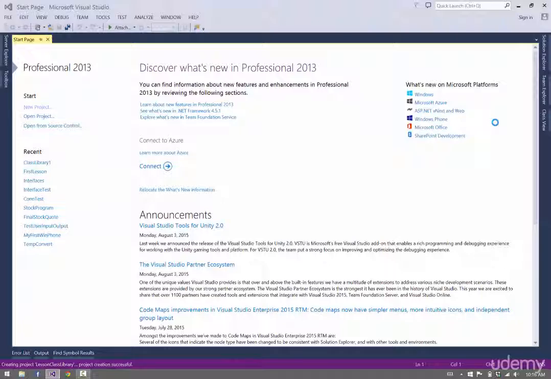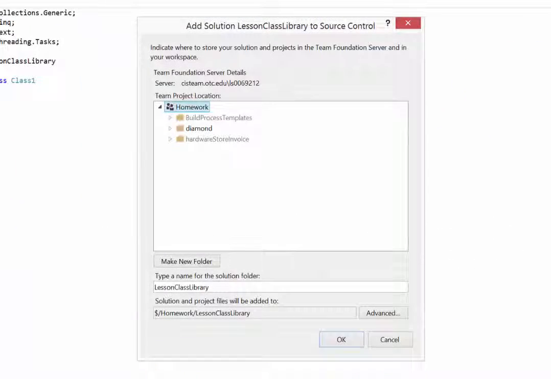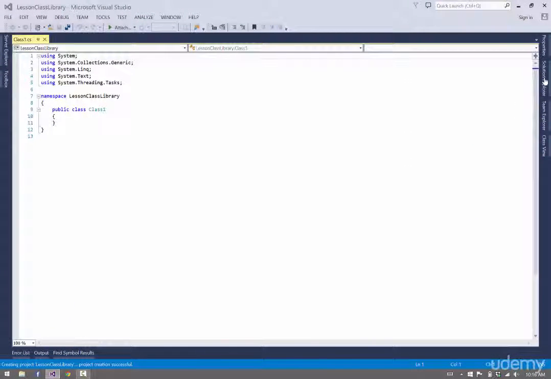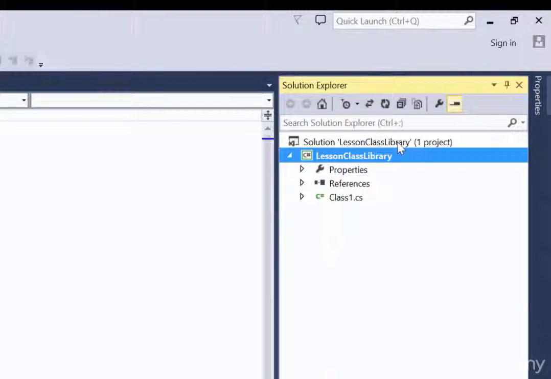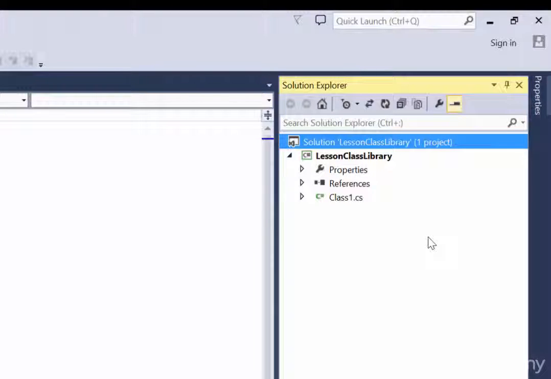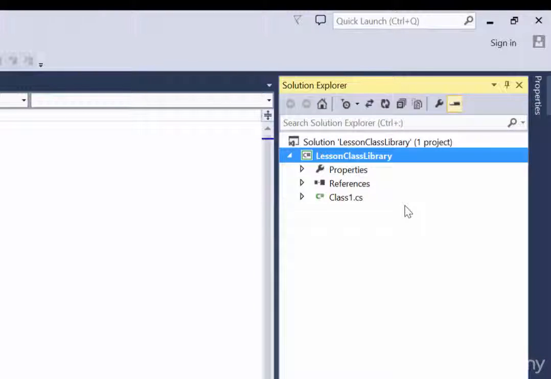Once Visual Studio creates the project, and if you get any extra windows, go ahead and click Cancel, we can look at our Solution Explorer and see what goes on inside of a class library. So we can see that our solution, same as the last project, is named what we named our project, which was Lesson Class Library, which is also the same name as the project file that's inside of that solution.